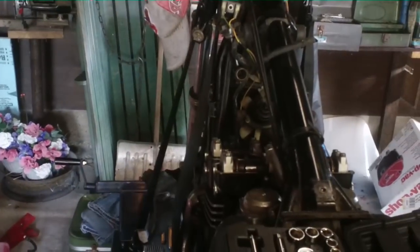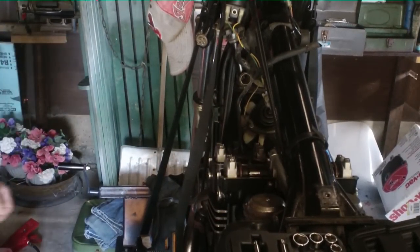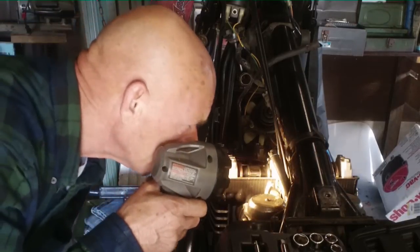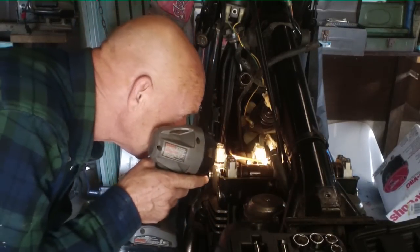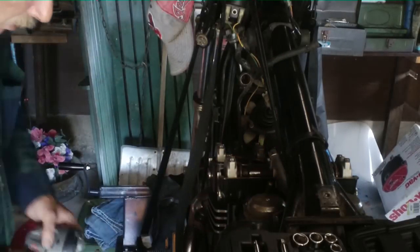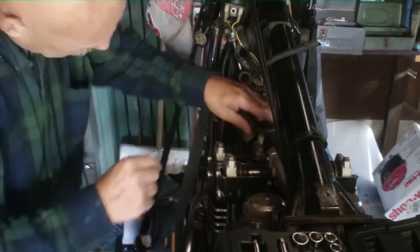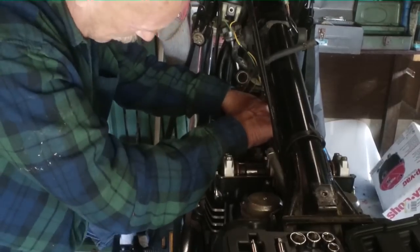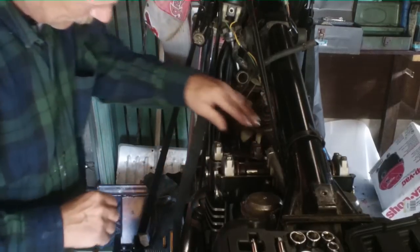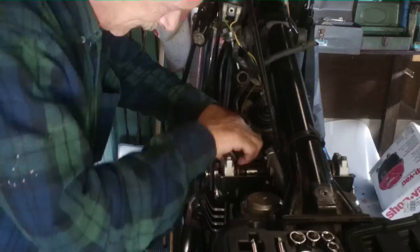And then we can go ahead and start redoing our cams. Yeah, he got them setting even right there. So we gotta turn them both completely over, and that should do it. Now what I wish we could do is turn these suckers without taking them apart. But that's going to be next to impossible.